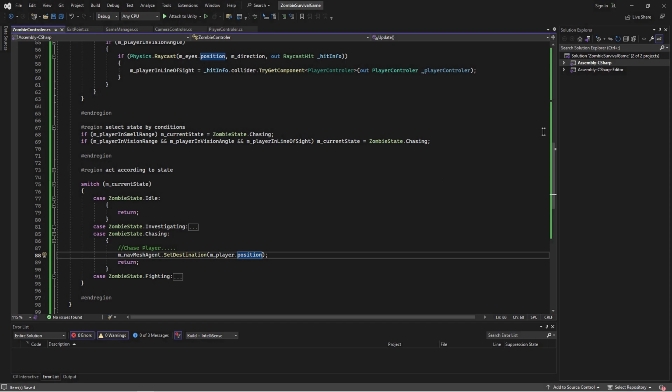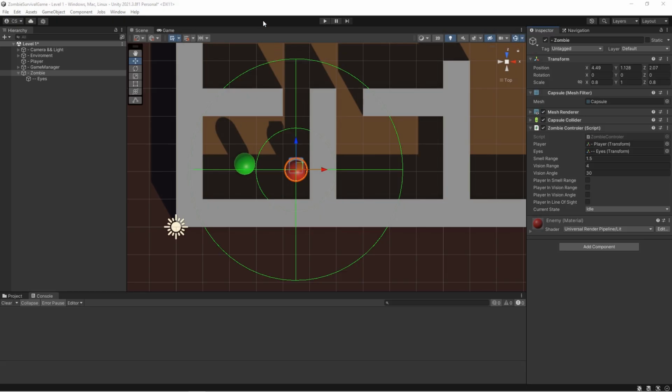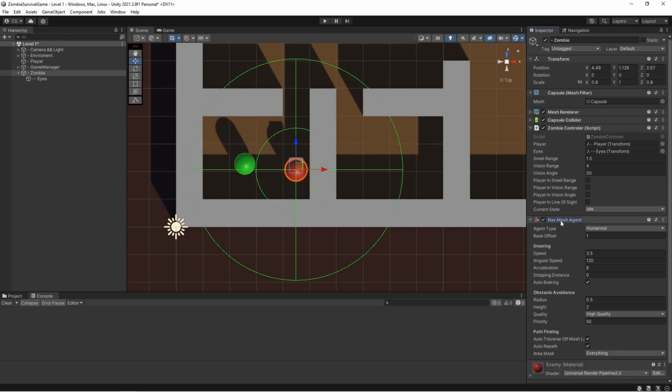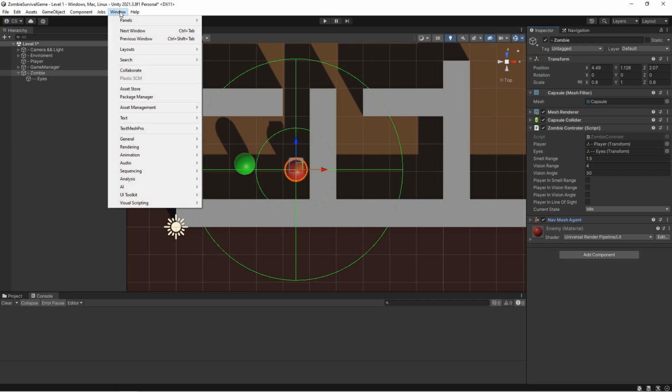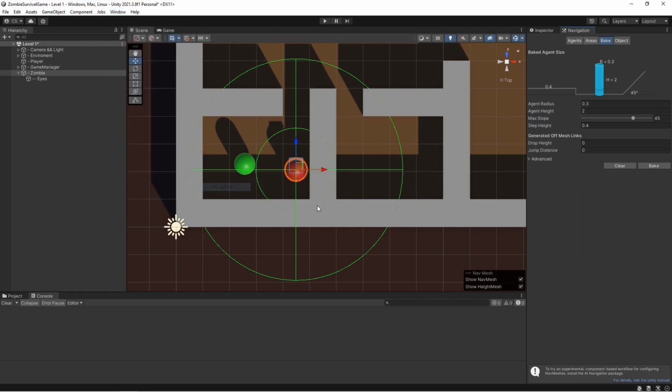Now, as we get back to Unity editor, we need to do few things before we enter play mode. Start by adding NavMeshAgent to our zombie game object. There is no need for changing any of its settings now. Now we need to prepare our scene. Let's get Navigation tab. Go to Window, AI, Navigation.